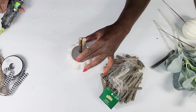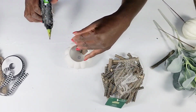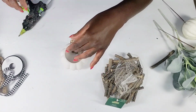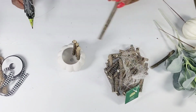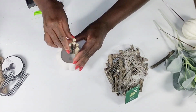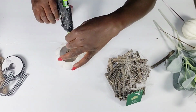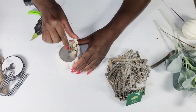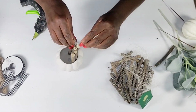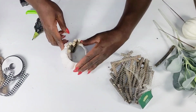Now I am adding hot glue because I don't want the sticks to all fall in the middle, because I want to be able to add my pumpkin and my greenery in the inside. So I'm just adding a little hot glue so I can keep the sticks up against the little vase, if that makes sense. I'm not trying to glue them down in any perfect shape or anything. I'm just trying to keep them from falling in the middle.